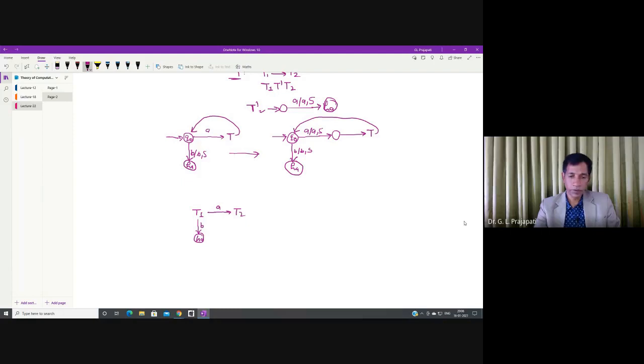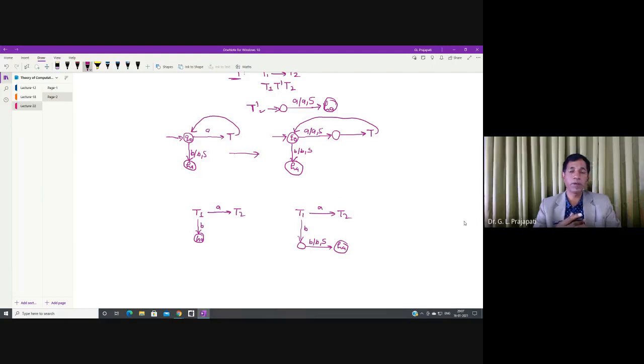The same you can also mention like this. You have T1. When T1 completes and the tape head is scanning A, you start the execution of T2. When you have T1 and the tape head is scanning the symbol B, then you do the same thing: B replaced with B, keep the tape head stationary, and finally halt. Yes. So both are the same. This is the way you can combine Turing machines.